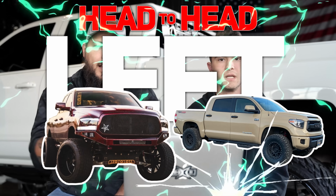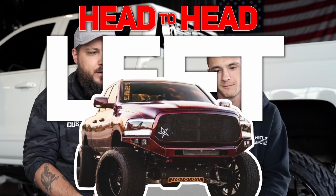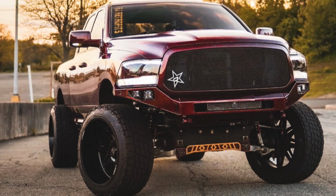Are you ready to pick one? I think so. All right, let's do it. 3, 2, 1. Left. Yep. It's just more of a show style build for me. The powder coat looks good. All the rock lights. I'm a huge fan of rock lights.